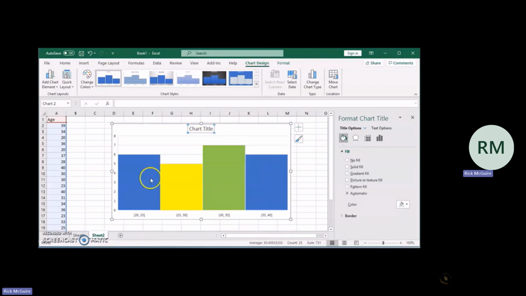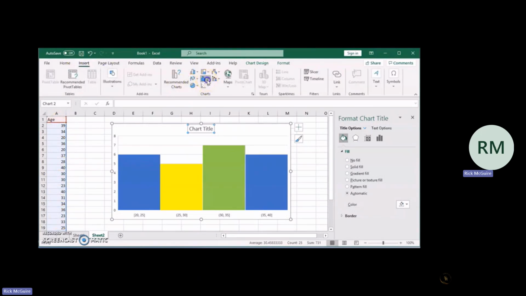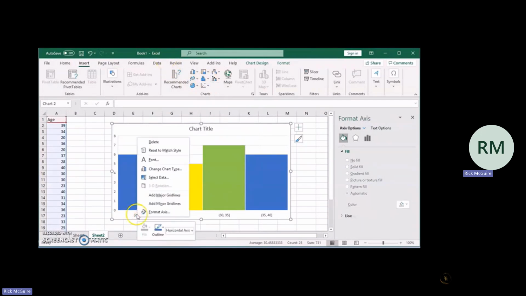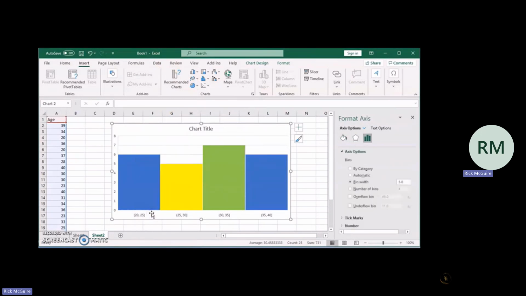So to repeat, it's as simple as: select your region, go to Insert, choose histogram, then right-click on the horizontal axis, go to Format Axis, and you can either choose the bin width or the number of bins that you want, or you can choose automatic if you want to keep it automatic, or you can choose by category.